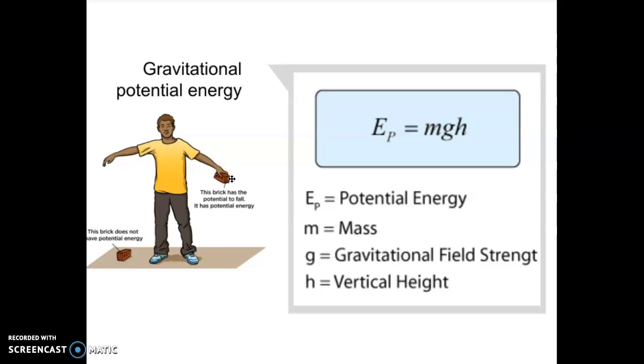Now how do we calculate the amount of energy that an object has? Well we use a simple expression. We take the floor to be zero and so we measure the height and we apply it to this formula. Potential energy equals mass times g times h. Later on next year when you do the high level chapters you will start to use a reference for h which is not depending on the floor. It's actually dependent on another fixed point but for now in this equation h is the height from the floor.